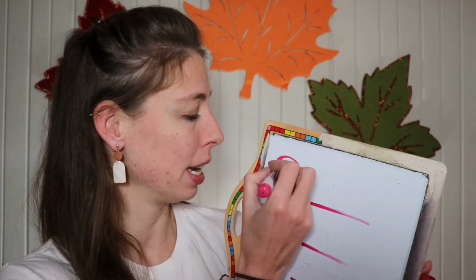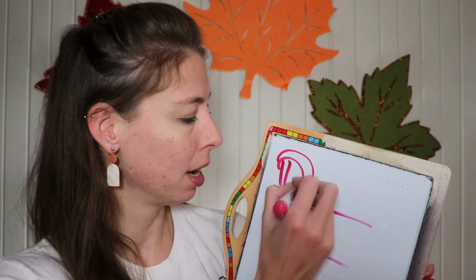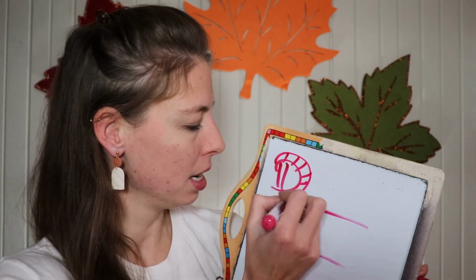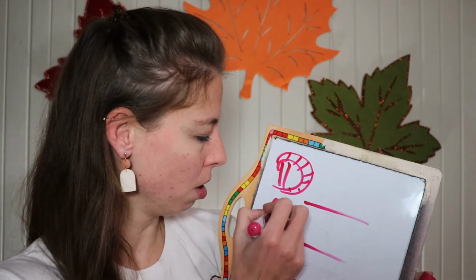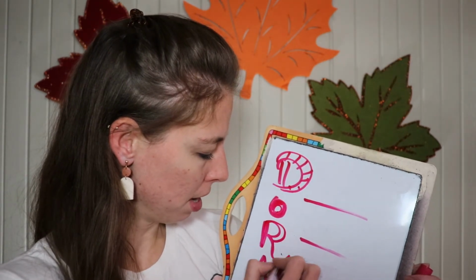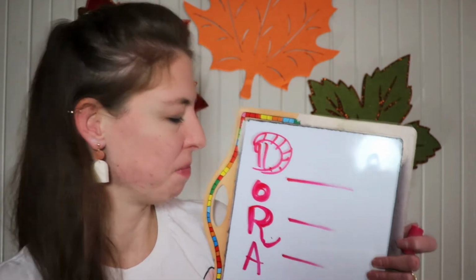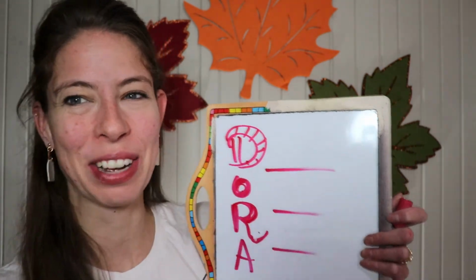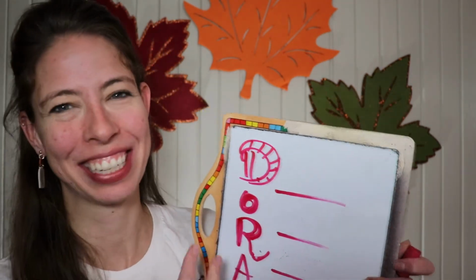A lot of people like to decorate the big D, and then the next one, and O. So you just kind of make it look really nice for them. And then they enjoy that because it looks so pretty. I mean, I'm not saying this is pretty, I'm just trying to show you.